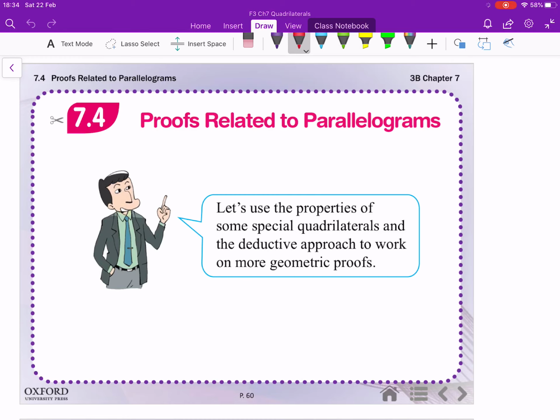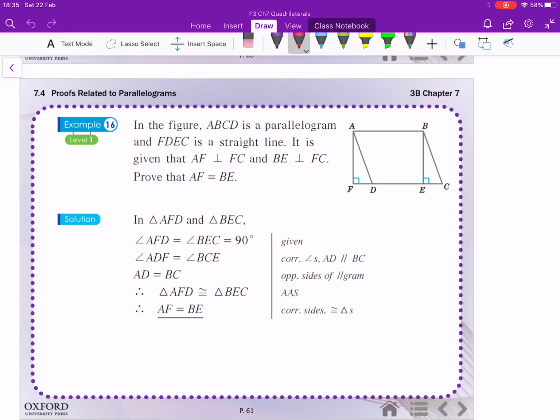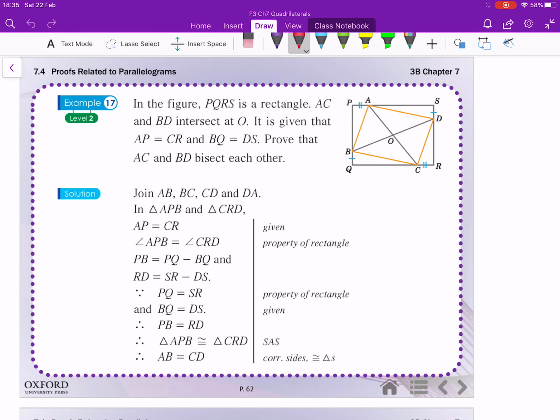Hello, welcome back. Last time we talked about 7.3, and in this chapter I will focus on 7.5, because 7.4 is about proofs related to parallelograms, which means you have to use all the concepts you learned in chapters 7.1 to 7.3, or even congruent triangles and similar triangles, so on and so forth, to finish more exercises, which are mainly about proofs. So you may read the examples yourself and finish the corresponding exercises in your self-assessment booklets.